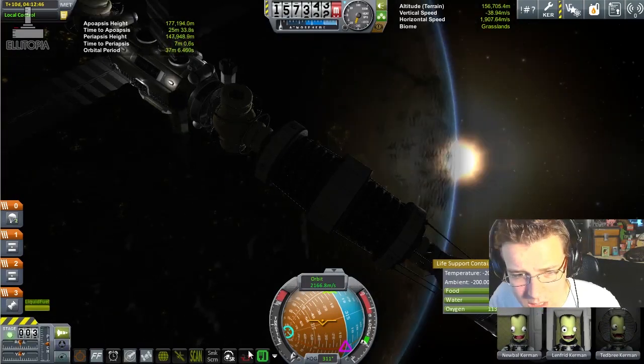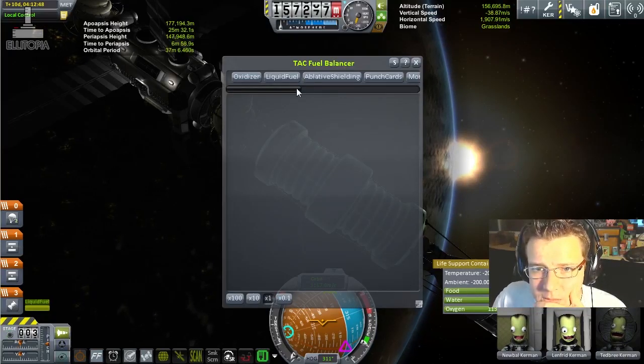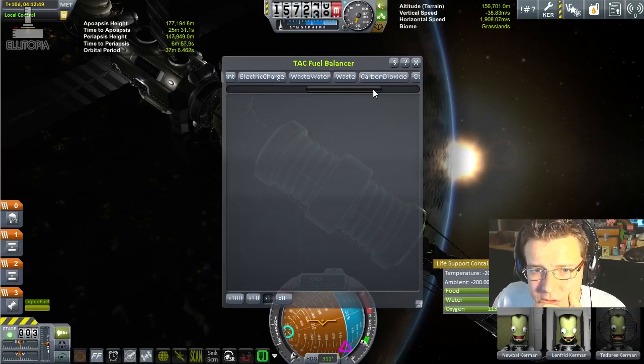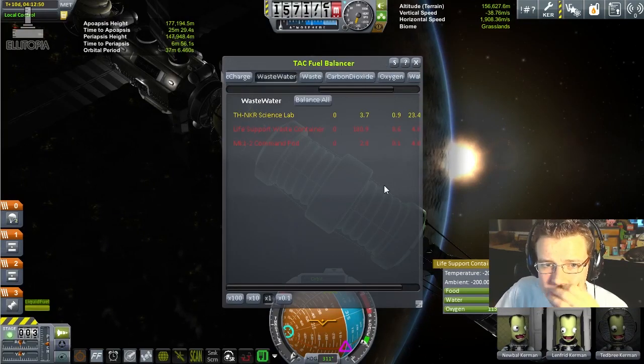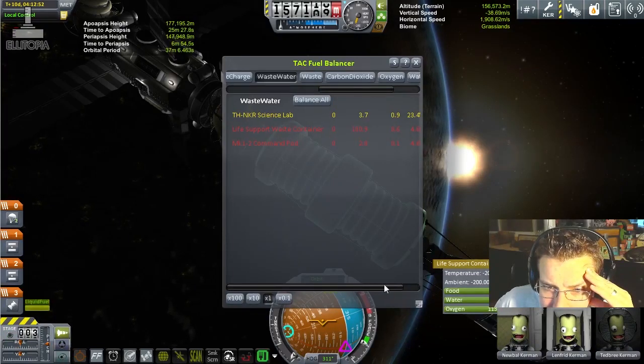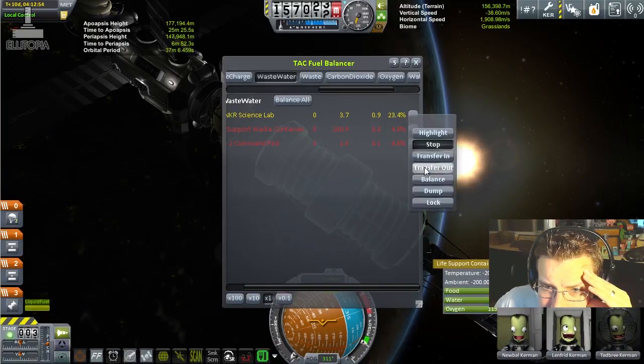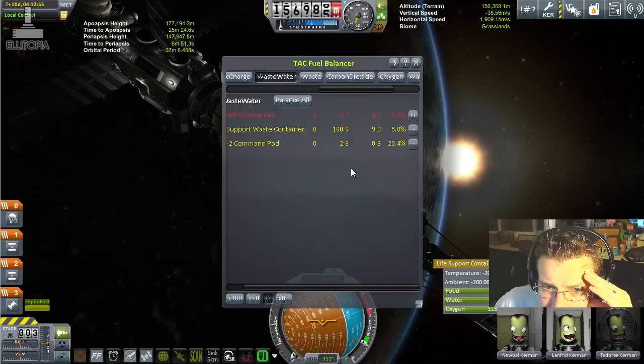No? Okay. Let's try it with the fuel balancer then. Monopropellant, electric charge, wastewater, waste. I'll tell you what, actually, let's go for wastewater. Oh no, I don't want to balance it. Transfer out of there.